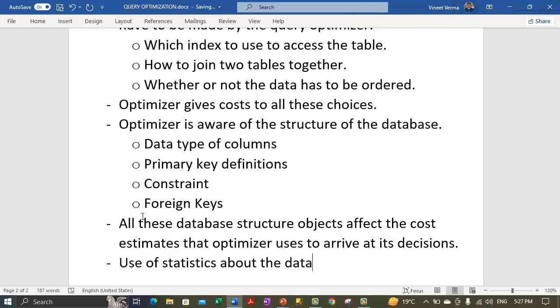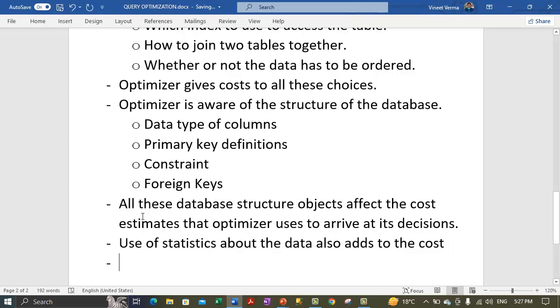Statistics can be calculated for a particular column in a table, and statistics can be calculated for an index column as well. So these statistics also add to the cost. Alright, we will talk about these statistics later.